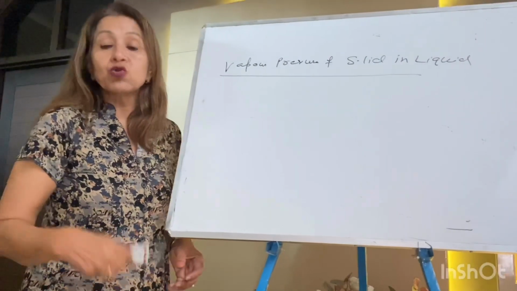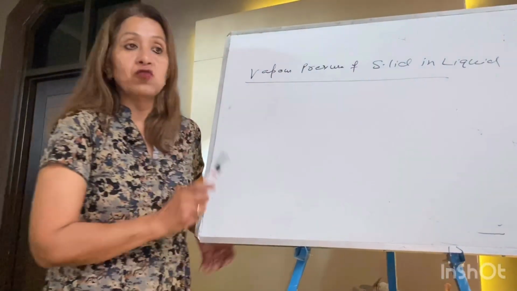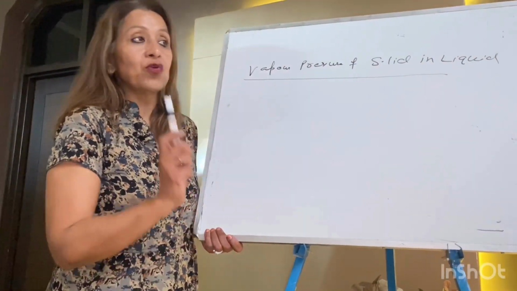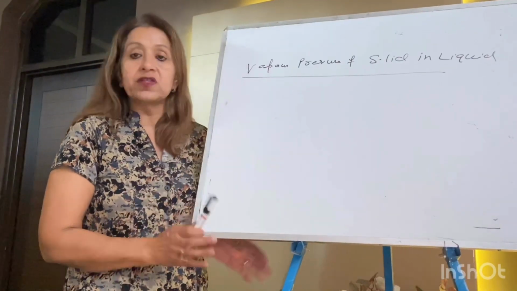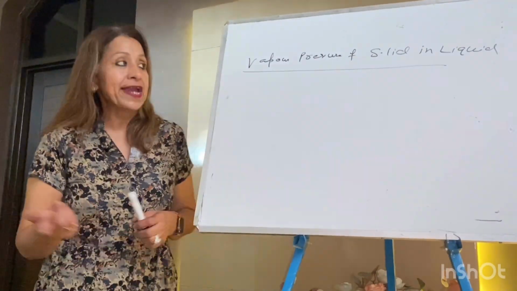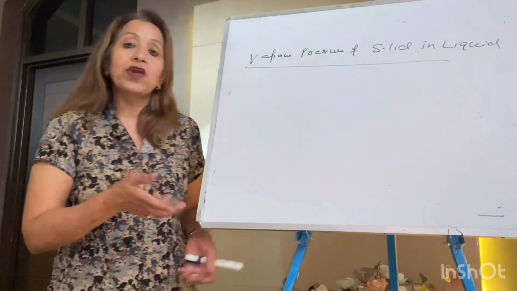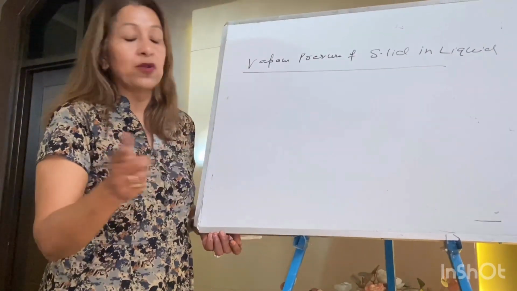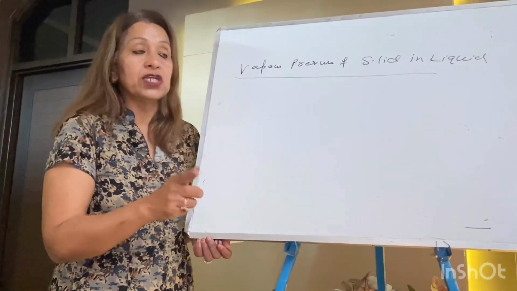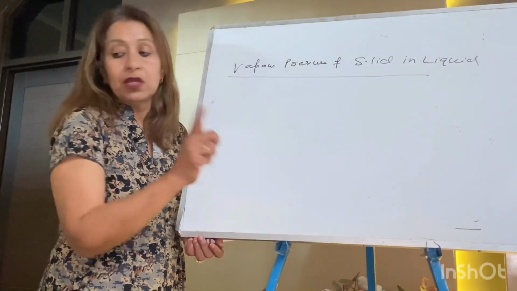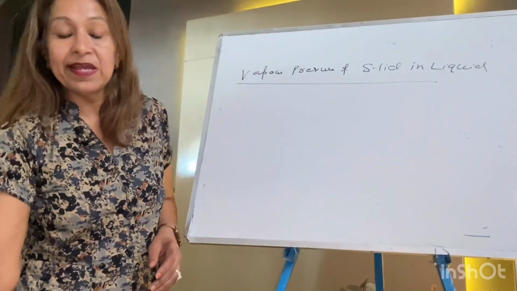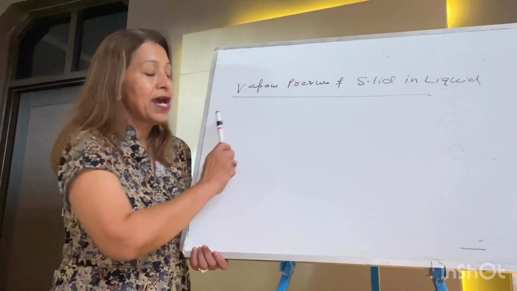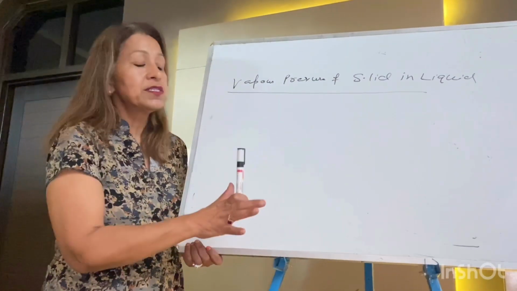So this is my request to all of you. Kindly attempt two numericals of Raoult's law at your home surely. Only then you get satisfied whether your Raoult's law is clear or not. This is all about today's lecture. Hope you liked it and understood it. Only then you can understand well if you have NCERT and my notes. This is my first condition. Before taking my lecture, you must have NCERT in your hands as well as write each and every point. I am giving you a very simple lecture, very simple.